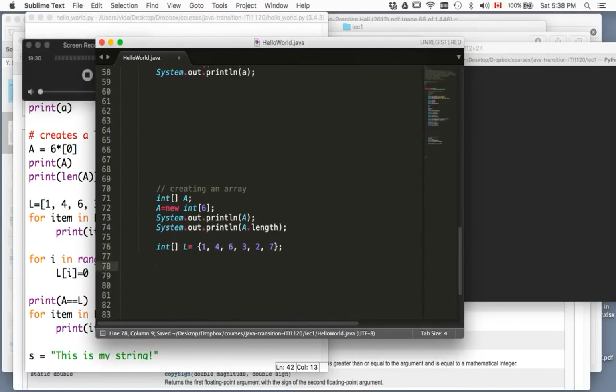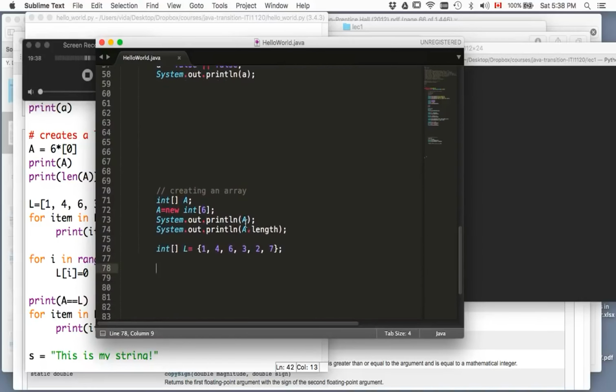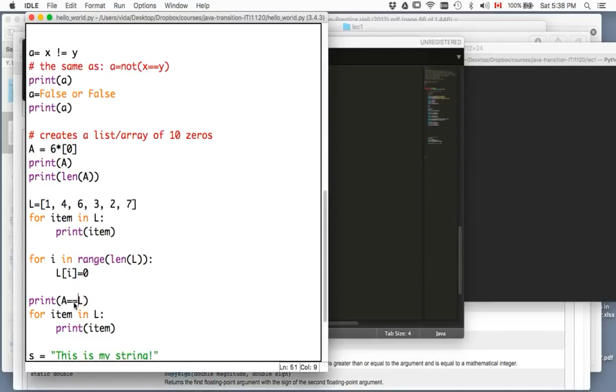Okay, so the first thing we want to do is print, because we've seen here that this doesn't print the elements of the array. So let's say we want to print the elements of this array L. For that you need a loop. We were doing this in Python as well, where we wanted a custom way to print the elements of the list. The same thing as in Python: you can loop over the elements of the array, or you can loop over the indices of the array.